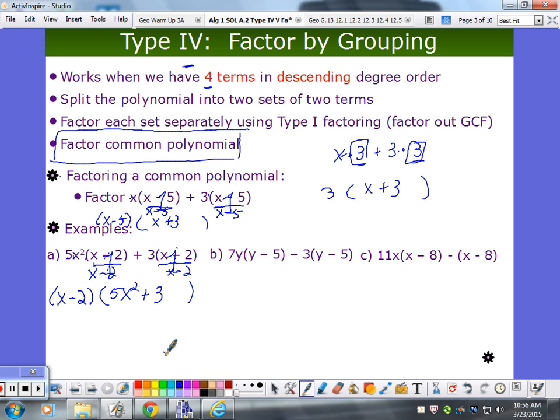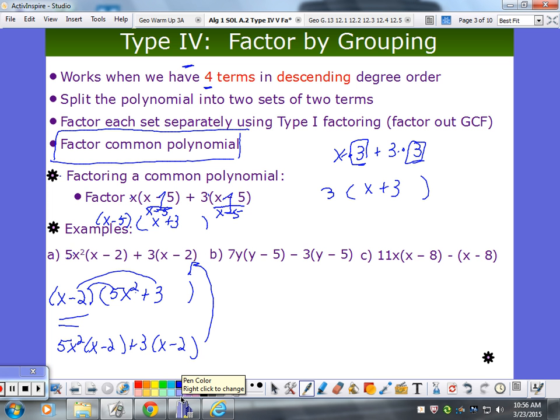Yes? If x minus 2 is distributed, yes, x minus 2 is right here. Now, if I want to get back to this, and let me just erase some of the mess I made here with the eraser. I can actually get back to that expression by distributing this. It would be 5x squared times x minus 2, right? And then I can distribute that one. Did I get back to where I started? Yeah. So I'm taking out an expression rather than just an x or a number. Does that make sense? You gotta wrap your head around it.